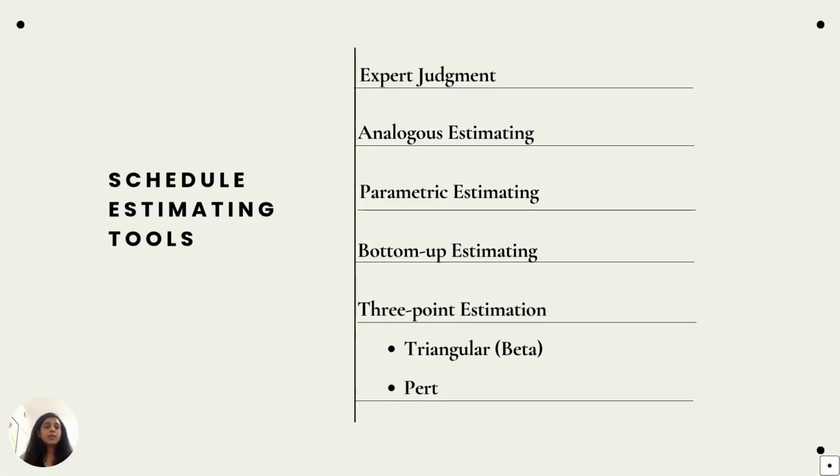Expert judgment, as the name suggests, the experts, we take the judgment from the experts who are the SMEs and estimate the schedule accordingly. For example, an SME has done previous project, similar project, and they come and say, for example, this project would take about, or this task would take about 3 days or 5 days. We take that into consideration because they have that experience which is needed for the estimation.